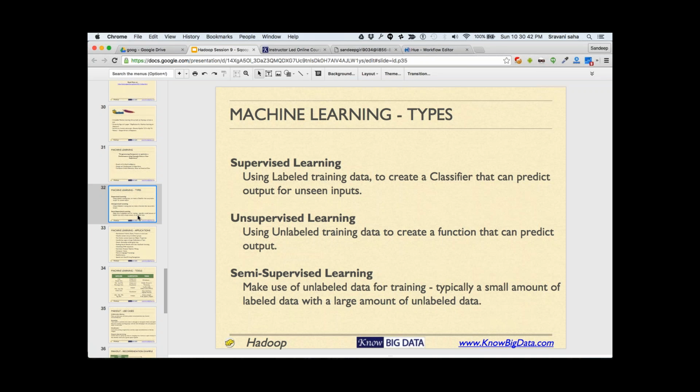Now, unsupervised learning is where we have no labeling of the information. We don't have a clear picture of what exactly is input. Let's imagine this: you have got emails, and you are given a task that I have 1 million emails.